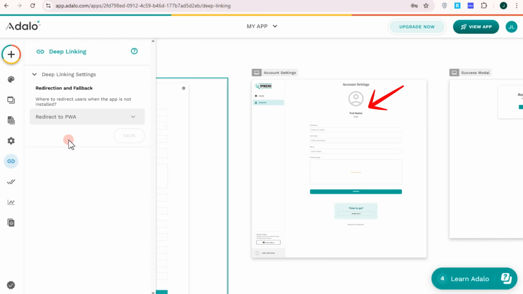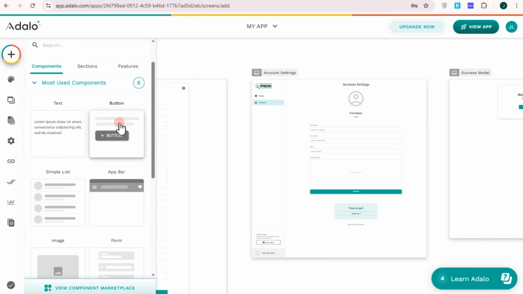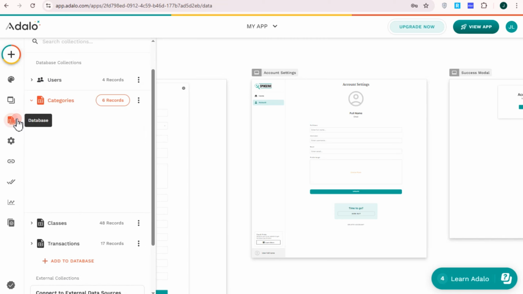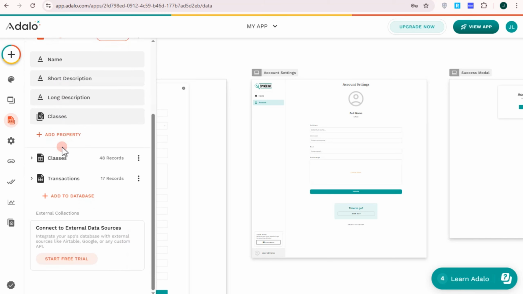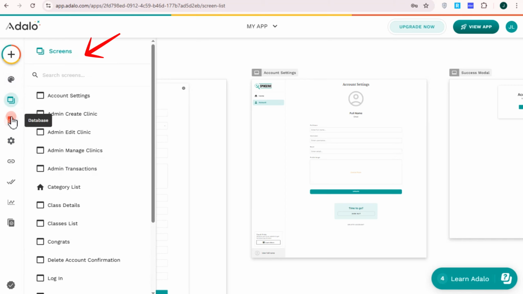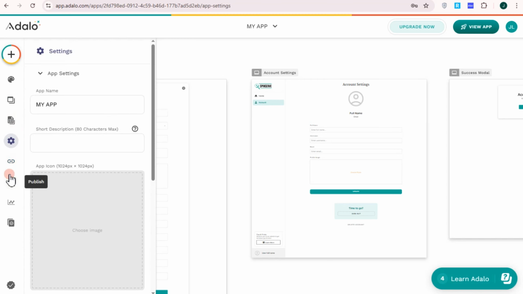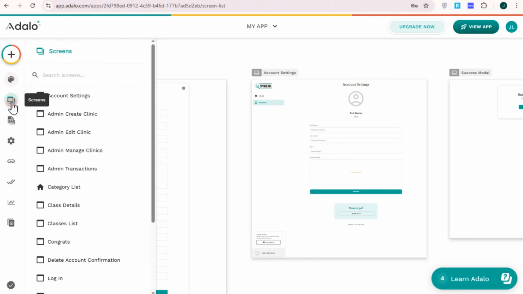So for example, if you have your application right here, and if you want to show all the screens in your application, then you can just drag and drop components and create new screens and navigate between screens here. If you also want to manage your database, then you can manage your collections, add fields, properties, set relationships, view sample data, where you define how your application stores and handles data.